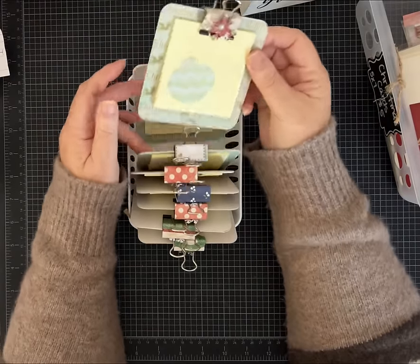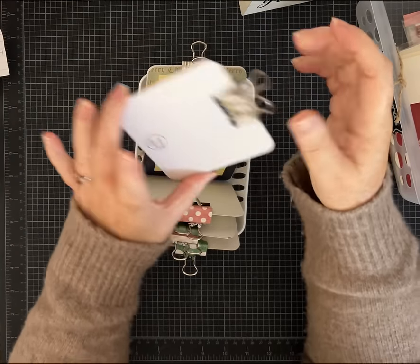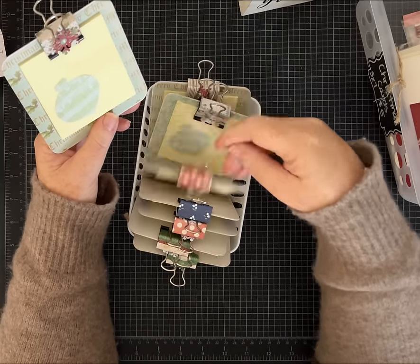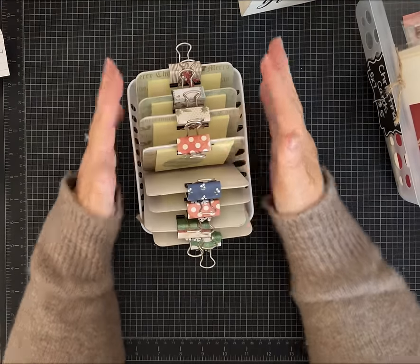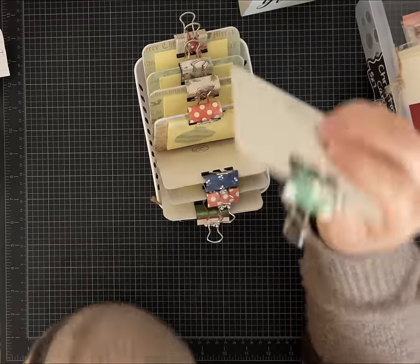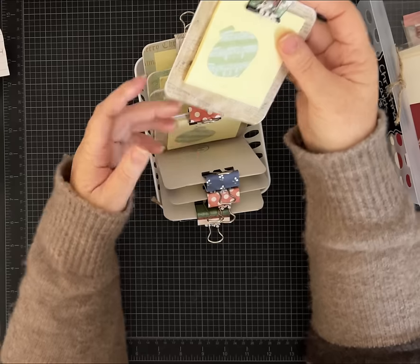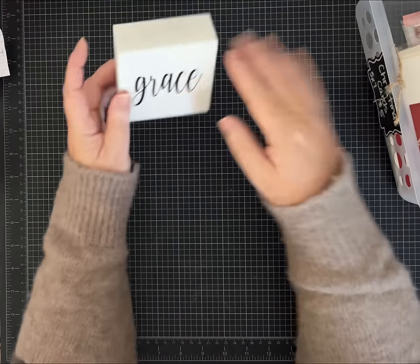I had some mini clipboards made from a chipboard coaster with a binder clip covered in cute paper. I stamped 'Silver and Sparkles' on the back and decorated them with snowflakes and little tags. They were two dollars and you can put a magnet on them for the fridge, use them at work, or hang them on a thumbtack. In past years these have been a bestseller, but I didn't sell very many this year — not sure why.